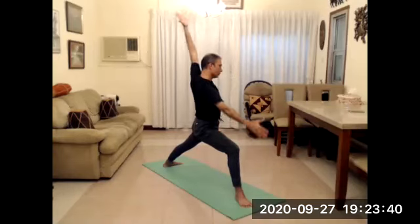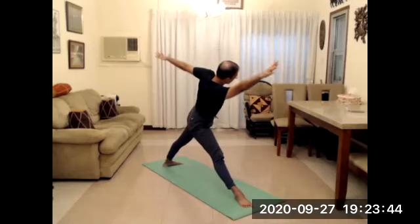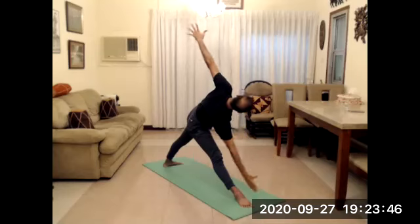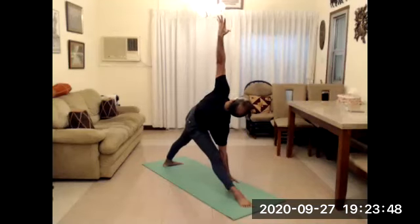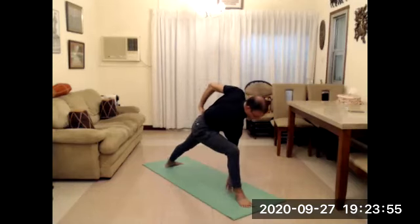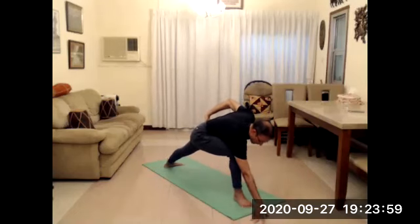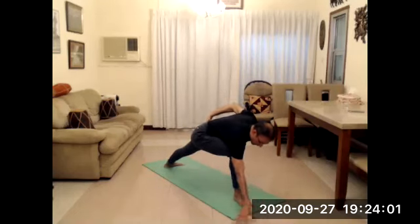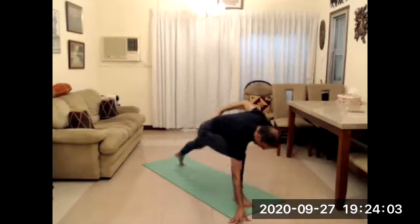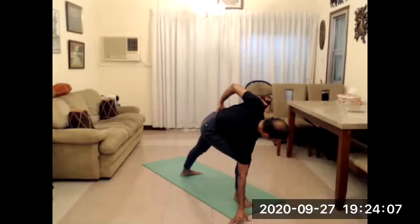Inhale, warrior 2. Straighten your left knee, slide forward to your best triangle. Get your right palm on your right hip, look down at your left toes, bend your left knee over your left ankle, left palm 8 inches ahead of your left toes, and a little to the left. Drag your right foot in halfway, square your shoulders, keep looking down at your left toes.